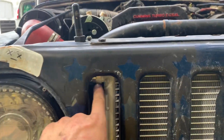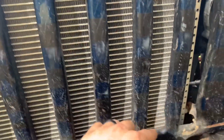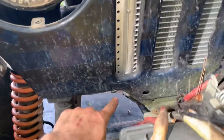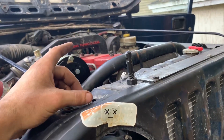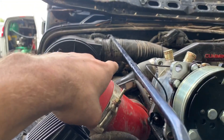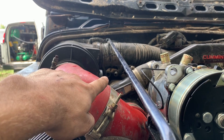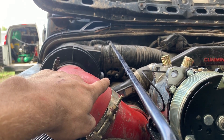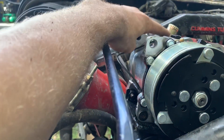From diagrams and pictures of AC systems, you want the big end up top. There's a big side and a small side - you want the big end up top. High pressure vapor coming out of the compressor goes to the top end of the condenser, which is the big end. It comes through, the fan cools it down, so it's now high pressure liquid. It leaves the bottom small side, then goes to your dryer, then from the dryer it goes to the expansion valve. The expansion valve goes to the evaporator, and from the evaporator it goes back to the compressor. So as of now, I've got the top end up here, the big end up top, the small end down below.